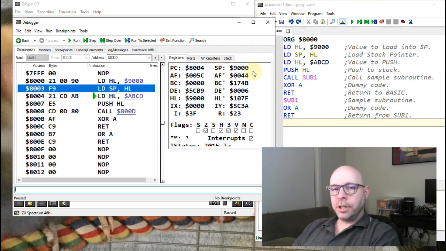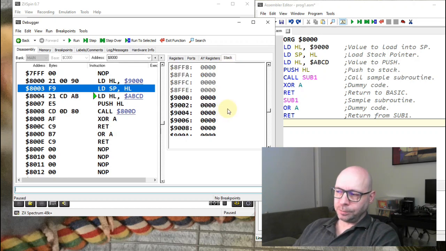So this is how we can manually manipulate the stack pointer to have it point to any location in memory that we want. So what does that mean? Well, that means the next time we use a push instruction, it's going to decrement this stack pointer and load 2 bytes into memory. So now if I take a look at this value, 9000 in our stack, which is right here, you can see the value 9000 is darkened, which means it's the current active stack pointer value. And just take note that this stack is shown kind of upside down. It has the higher memory addresses at the bottom and the lower memory addresses at the top. So as we add data to the stack, it's actually going to grow upwards on my screen, but actually downwards in memory.